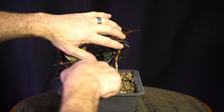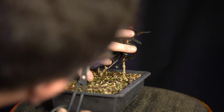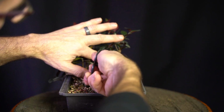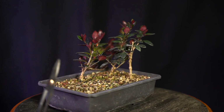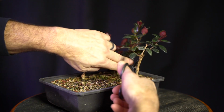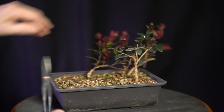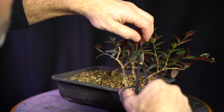So this one's a little bit longer and leggy because look, it's in the shade. It's trying to grow big. There's a branch on the other side of it, so I'm just going to cut that off because we don't want the long leggy growth anyway. This one's being hidden by this tree. These trees are too close to each other, so I will have to repot this at some point. I'm not going to do it now because I'm giving it a good prune again.